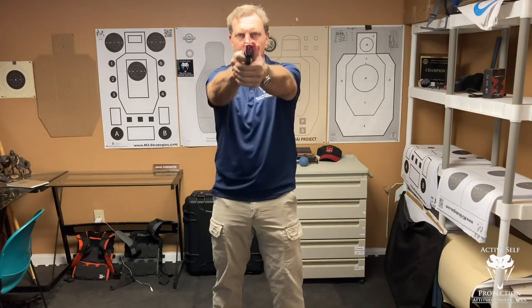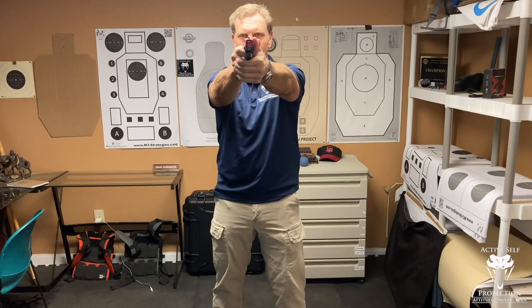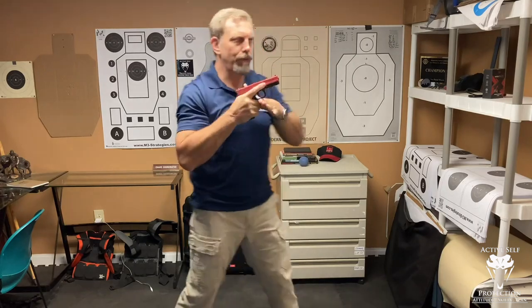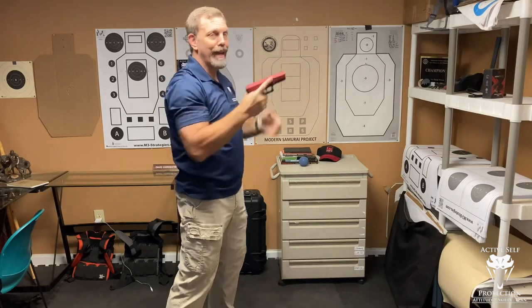As soon as I do that, I'm going to engage my forearms, and I'm going to squeeze my armpits, and I'm going to get my body into it. Now I've got good leverage behind the gun. And then I can press the trigger basically as fast as I want and the gun barely moves. Let's look at it from the side. We're not getting a lot of movement there.